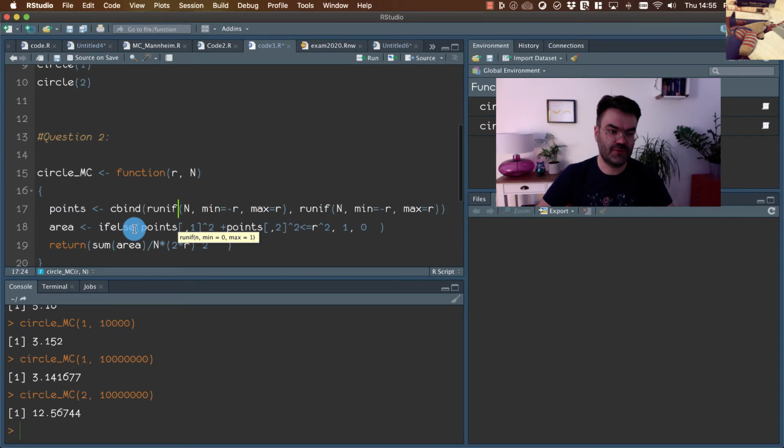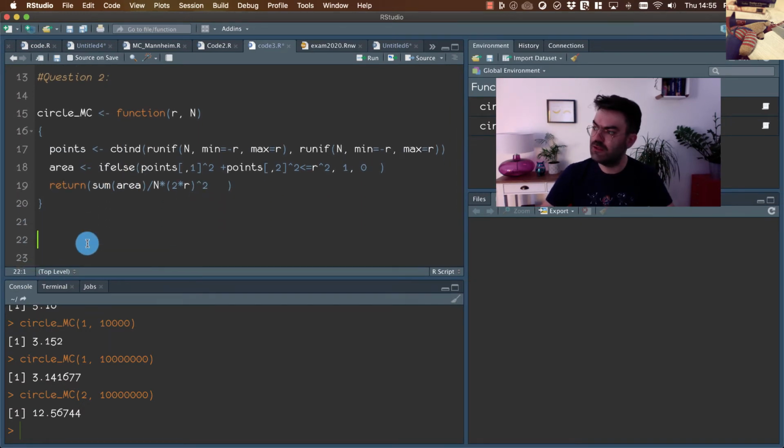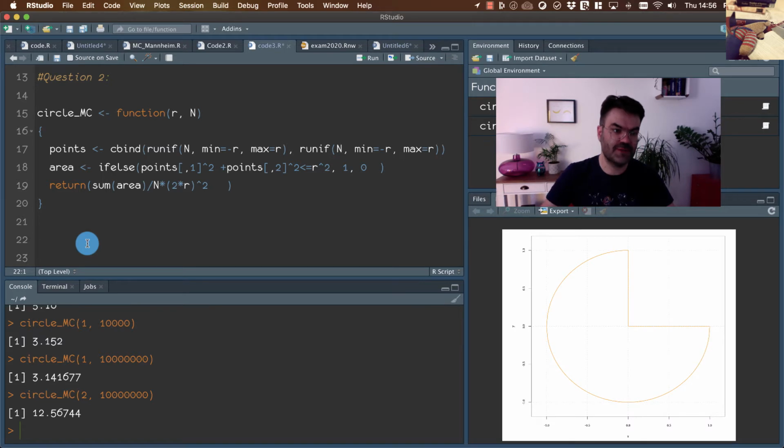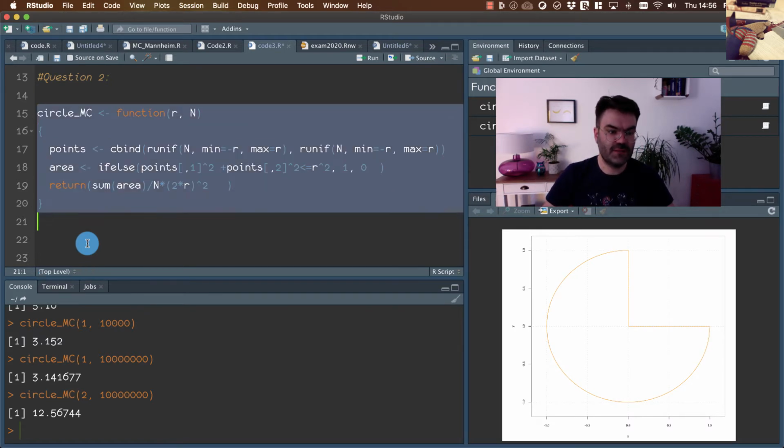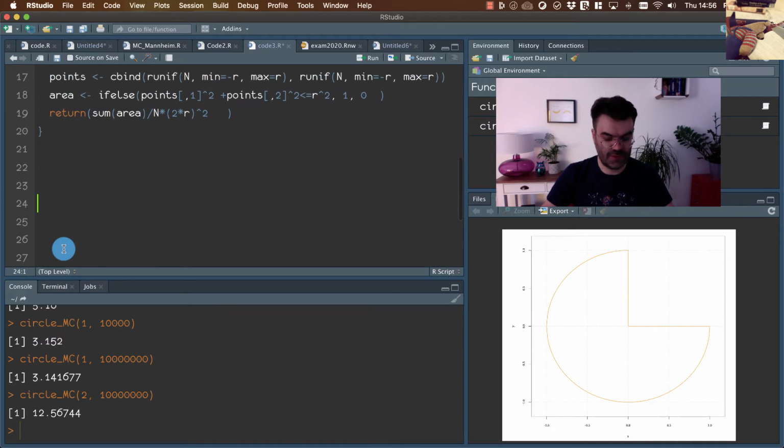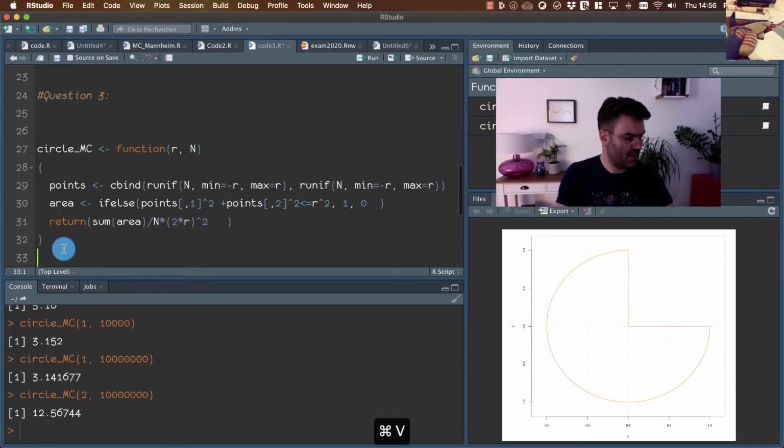Question 3 is quite similar to question 2, but in this question we are asked to compute the area of the figure. You can find this down there, and this area is a circle except for this quarter of coordinates for which x's and y's are positive. So we can reuse our code from the previous exercise, question 3, and let's create the name, which should be frac.